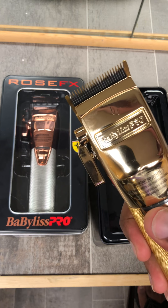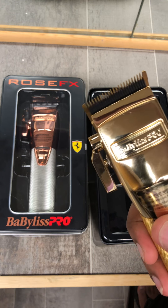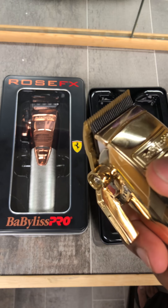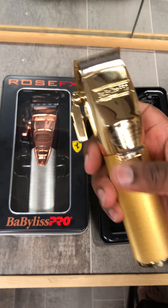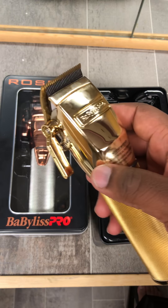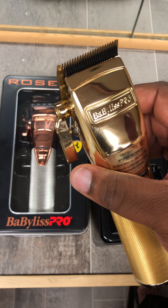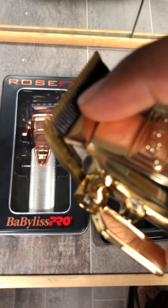Here's the new sound. That is leaps and bounds different from what they used to sound like. Same black graphite cutting blade, and they just sound so much better. I can do a full fade with these clippers — I've done full fades taking the ball line out, notching — everything has been possible with these clippers. That's the gold FX with the black steel blessed cutting blade.